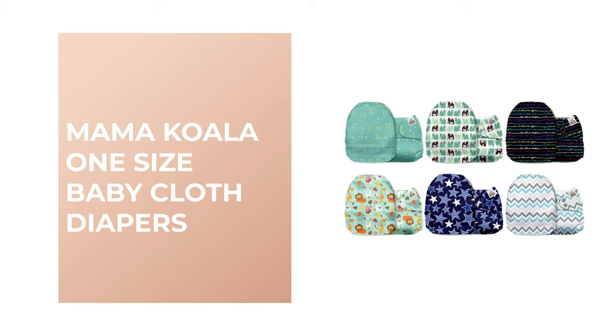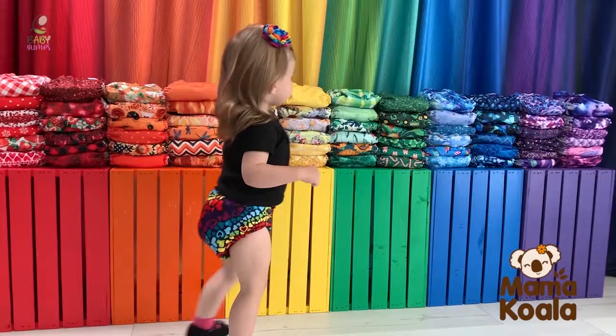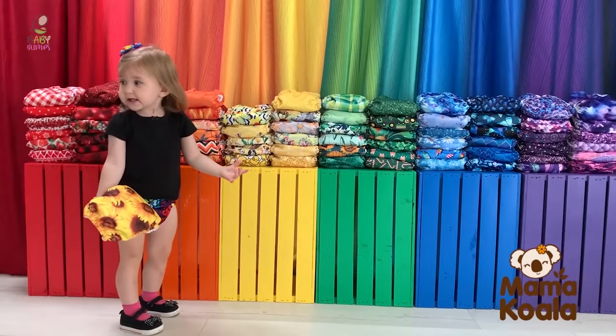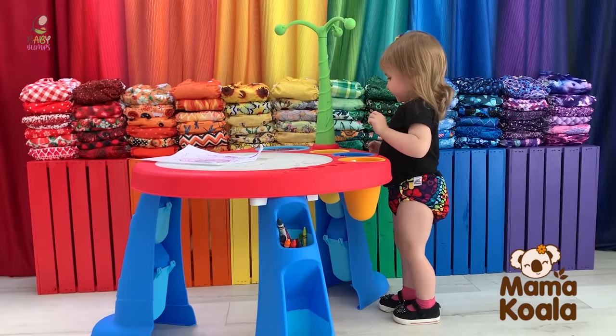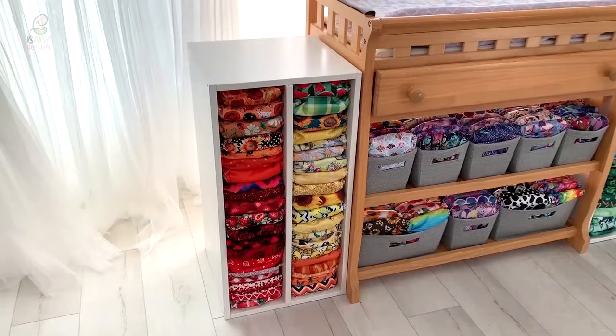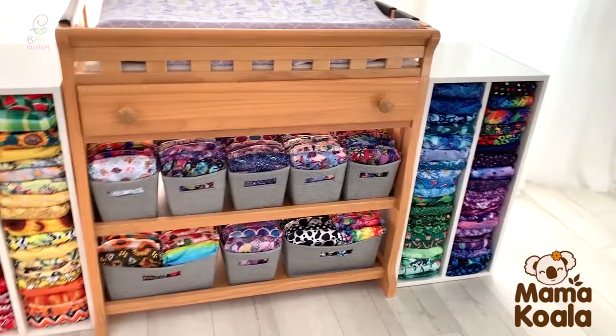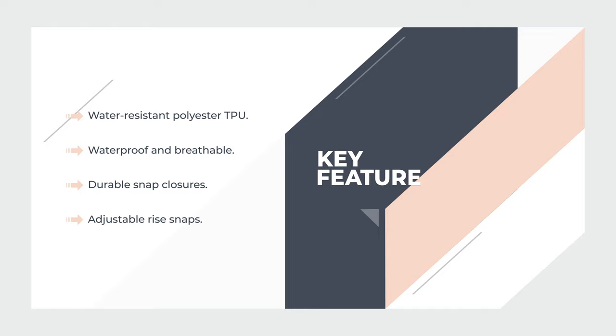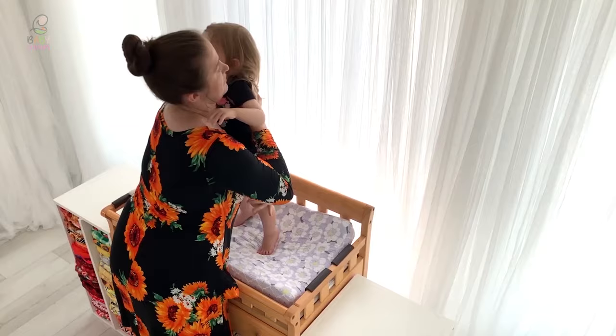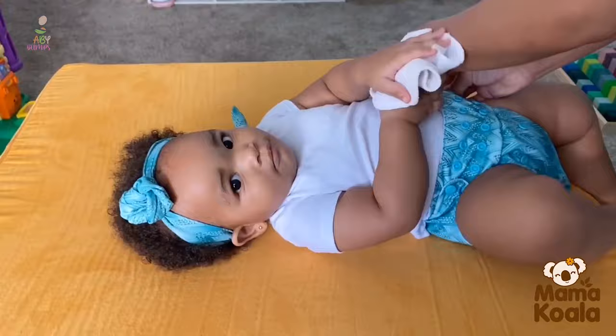Number 3: Mama Koala One Size Baby Cloth Diapers. These cloth diapers from Mama Koala are designed to save money, save the environment, and save your baby's skin. It comes with a waterproof and breathable TPU outer and a super soft, stay-dry suede cloth inner that protects baby from moisture. The pocket diaper is one size that fits most babies 8 to 35 pounds. Each diaper comes with a one-size three-layer microfiber insert that is ultra soft, super absorbent, and leak-free. Simply adjust the snaps to fit your baby, stuff an insert into the diaper, and put it on your baby — say goodbye to diaper rashes and unnecessary pollution. It includes six one-size three-layer microfiber inserts that are lightweight yet highly absorbent. The inserts with snaps or folds are shipped randomly, and designation or exchange services are not available.